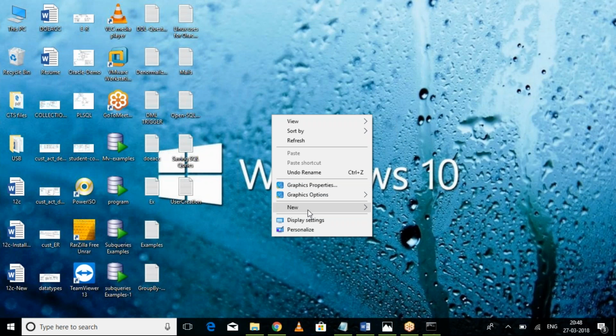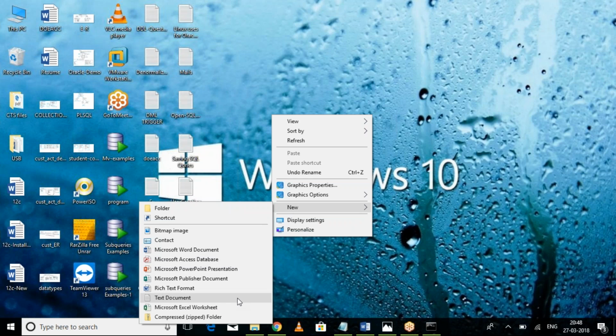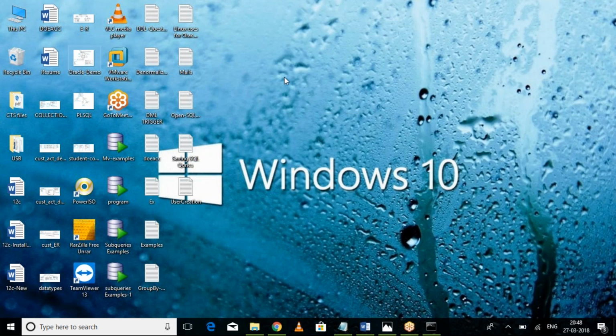Do you want to create something? Select new and create. You can do anything by using graphical icons. It is not necessary to remember commands. Its look and feel is very good, and the way of working is easy. It is not necessary to learn any commands. It makes your environment most user friendly. That's why till now we can say Windows is the most user friendly environment in the world.